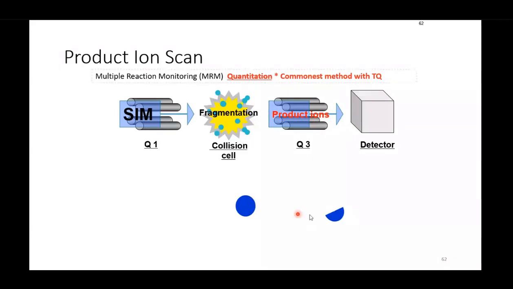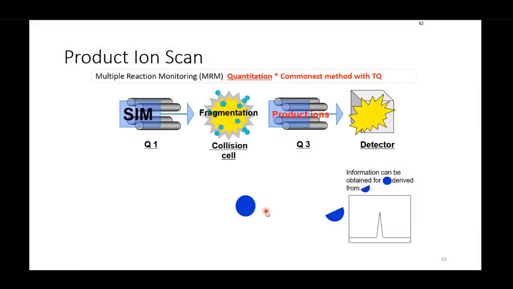But when you measure this transition, this is very specific to salbutamol. You may not have a peptide which again gives you the same fragment which is given by salbutamol. Okay, so that is how the specificity comes, and you can get a better quantitation by using the MS/MS technique. Okay? So you can get a chromatogram for this particular transition. Area under the curve is proportional to the concentration of the drug, and that is how you quantitate it.